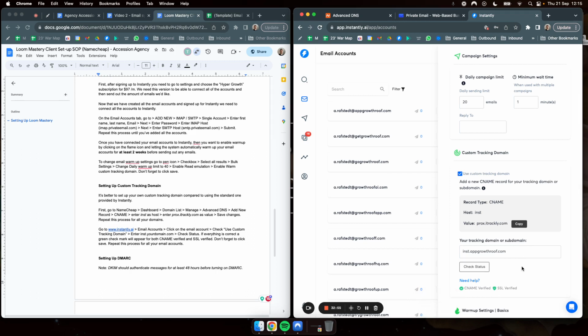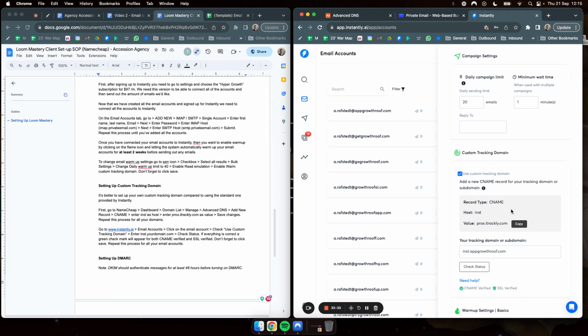Just keep in mind one thing, because what I've realized is that even though you have added the CNAME record and everything to the DNS settings, usually the first time you try this and check the status, it will verify the CNAME, I believe, but it won't verify the SSL. It will just load and load for a couple of minutes until it says an error, couldn't verify. And that is completely normal. What I've found always works is that you need to try this on every single account at first once. You get the error, and then maybe log in the next day and do it again, and then it will work.